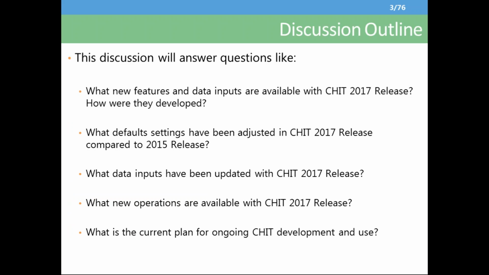The goals today are to answer questions like: What are the new features? What are the new data inputs available with this 2017 release? How were they developed? What are the new default settings? What data inputs have been updated? What new operations are available? And what's the current plan for ongoing development and use?